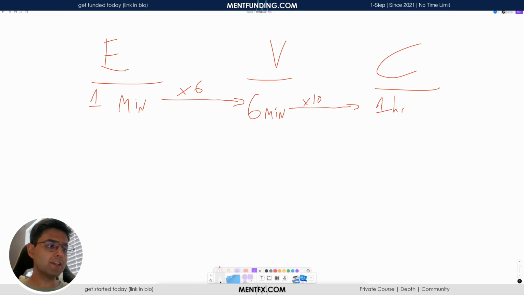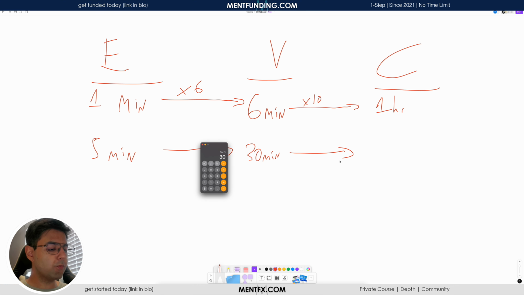So just as another example, let's say we have a trader that enters on the 5 minute, and I'm going to go through in a second how you can identify the best type of entry time frames that will work for you, so bear with me whilst I do that. So again, we multiply 5 by 6. What is 5 times 6? That is 30. So that is a 30-minute time frame, which is your validation time frame.